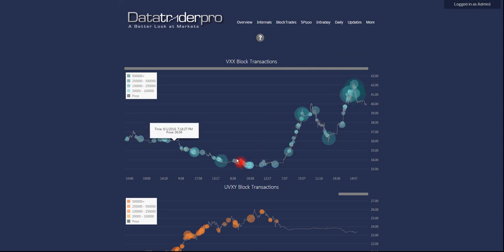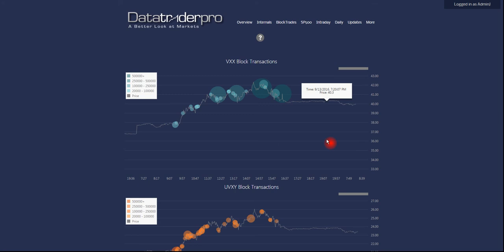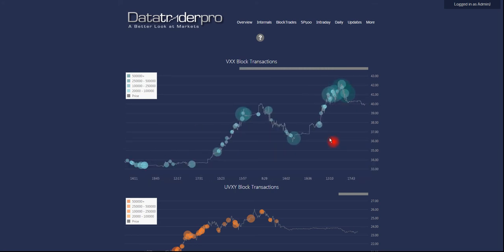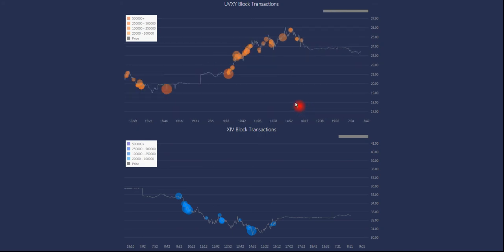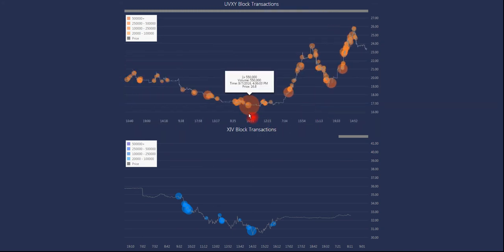Okay, so we have a move up. We have a lot of what looks like sell prints and prices turned down. So this goes along the lines with maybe that there's an OPEX rally brewing, and probably will start today. If we're incorrect, VXX will break above these, the highest of the prints, 42.10. So, you know, it's made a $10 move, which is roughly almost a 30% move in the last few sessions. So that's a pretty good move already in vol, and I wouldn't be surprised by some bleed back. Obviously our support 36.28.